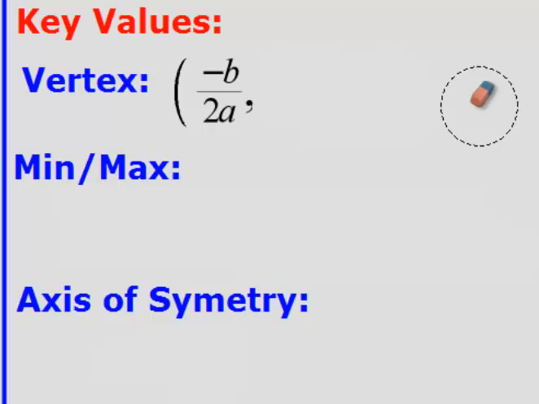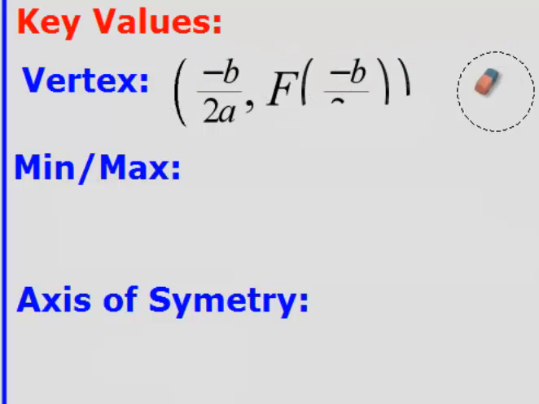So if I give you an x, how do you find the y that goes with it? What do you do with the x value? Plug it into the equation, right? So that's what this says. Find f of negative b over 2a, which means take the negative b over 2a and plug it back into the equation. That's just the fancy notation for it. Once we actually get into graphing them, you'll be like, oh, okay.